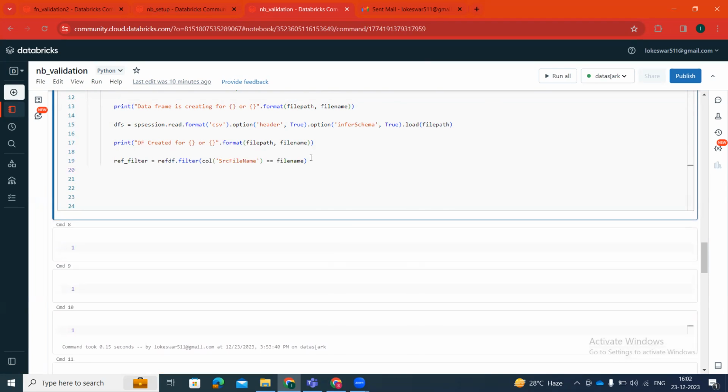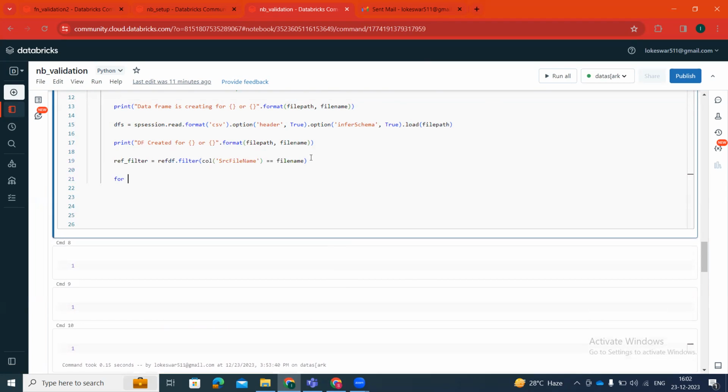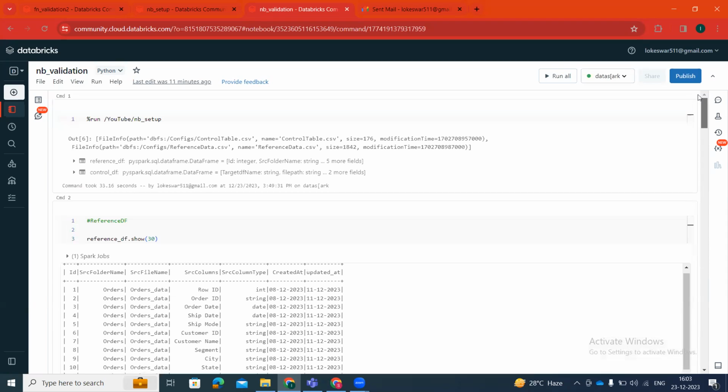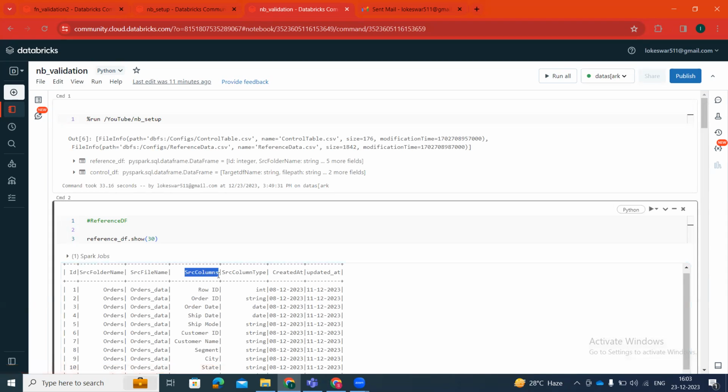Fine. Now we will again iterate through this reference filter, and we will get the respective column types. For x in reference filter dot collect, column names equal to x of, go back, so x of SRC columns.